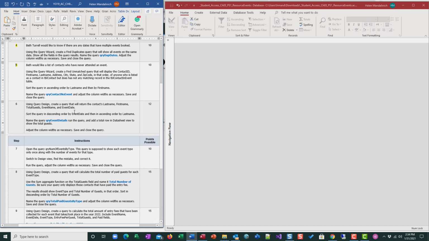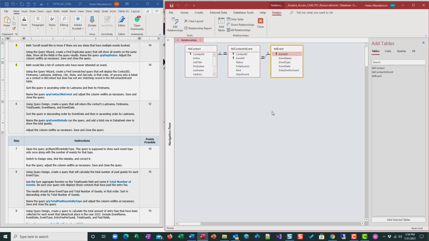6. Using a query design, create a query that will return the contact's last name, first name, total guests, event name, and event date. So we have to figure out where that stuff is, right? The easiest way is to look at your relationships and see where this data is and where the relationships exist.